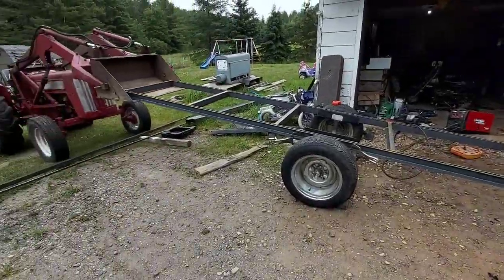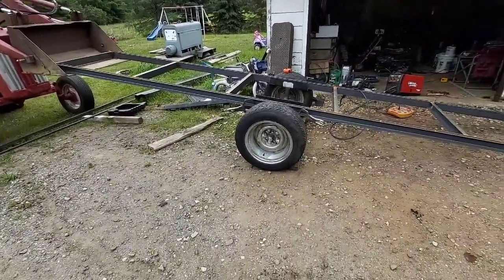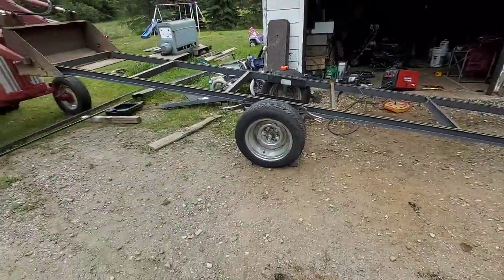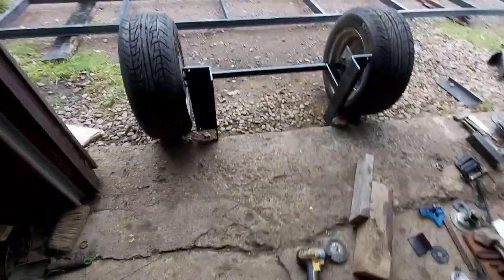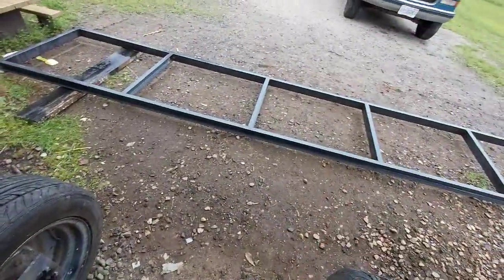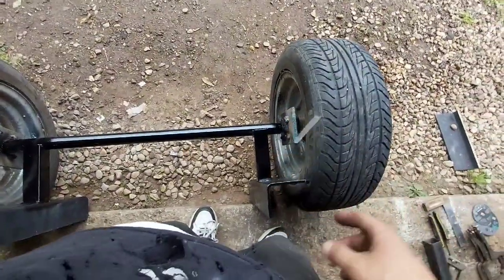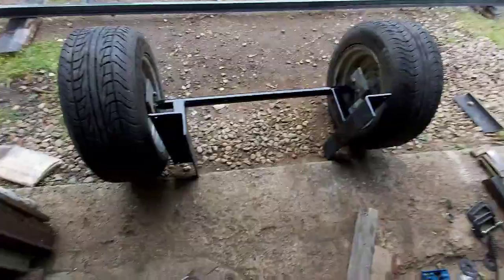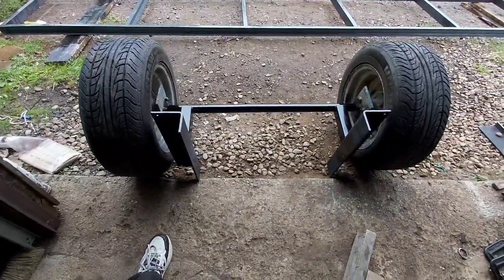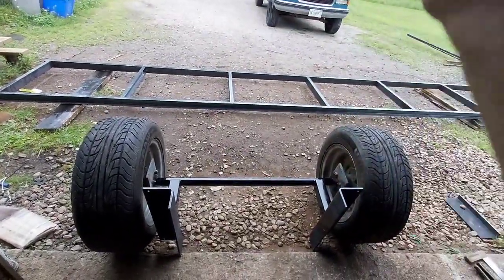I'm debating whether I want to take that tractor out of there yet or not — should be much easier to lift now. I got this guy done here — still needs to be mounted and the holes need to be drilled, that's why it's upside down. So I can put this on upside down, drill the holes, take it all apart, mark which way is the front. I thought these would be the wheels for transporting it — they just bolt on, four bolts, nice and easy, on the outside lip so you don't have to go in behind.